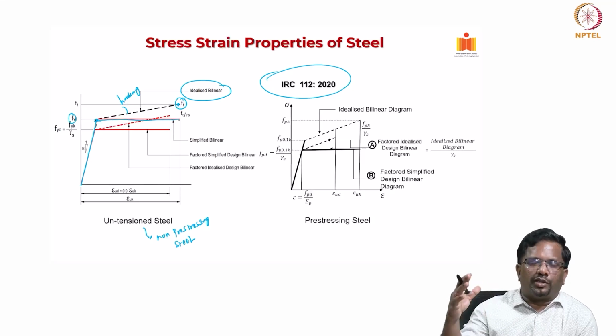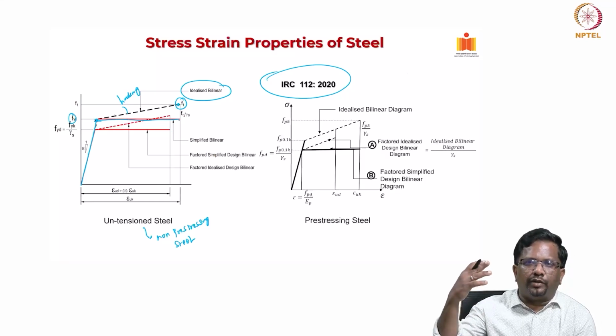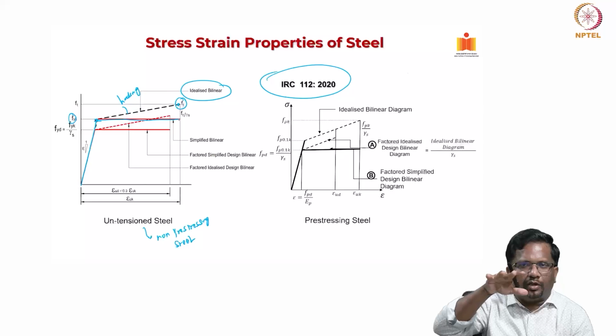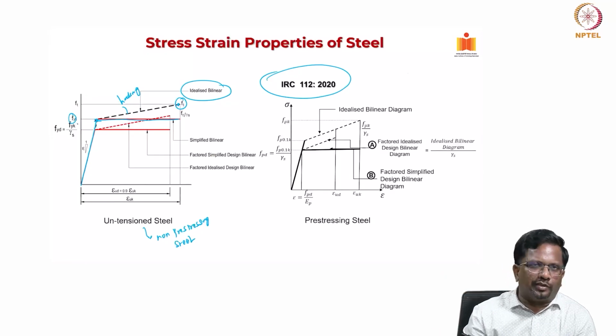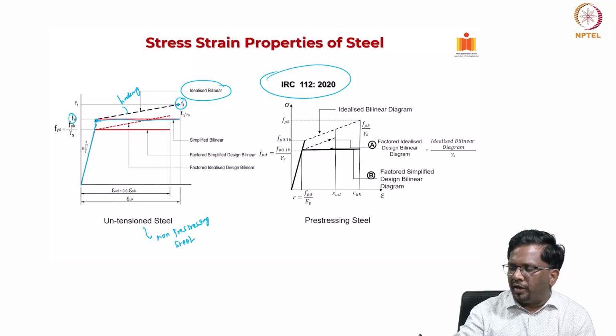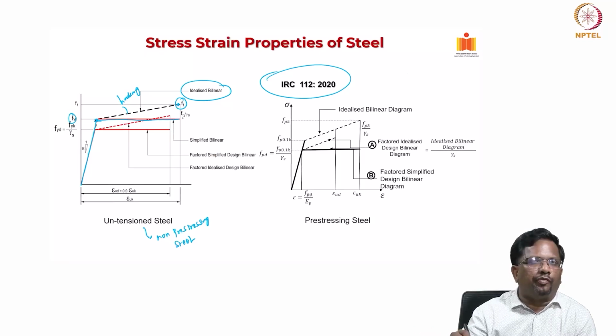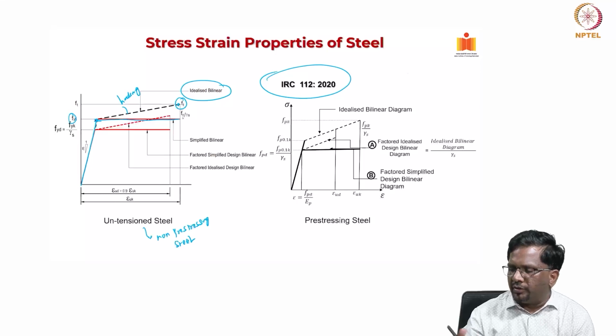So, the actual stress strain curve can be idealized either as a bilinear curve with hardening response or as an elastic plastic response. So, this is an elastic plastic response. Yield strength remains the same, but Ft also becomes Fy. So, you do not take the hardened strength. You keep that maximum strength only as Fyk, which is your yield strength. Okay. These are the two idealizations.